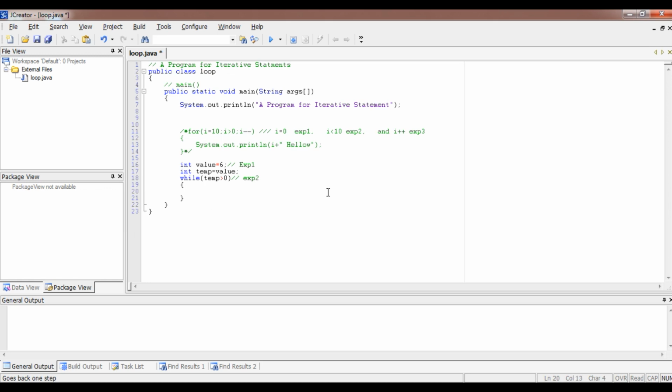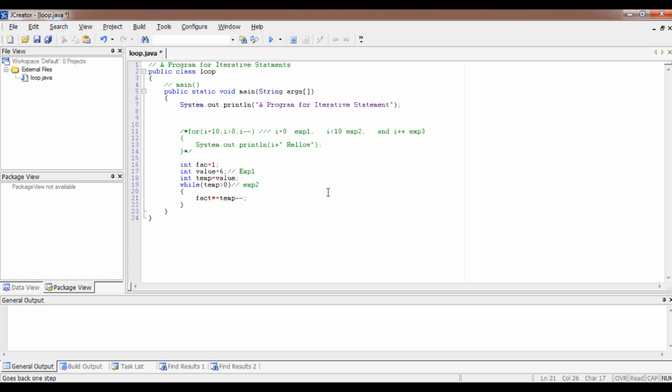Then there is the special thing, that is updation. Here I will use another variable, fact, for the factorial, initialized to 1, and then fact star equals temp minus minus, using the shorthand notation.